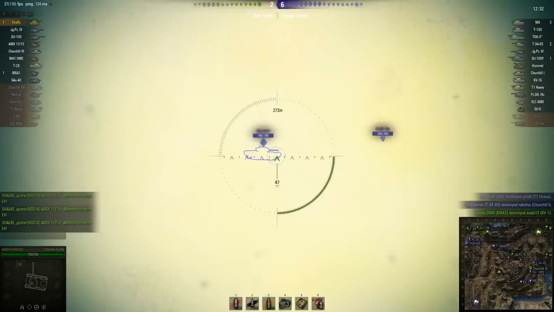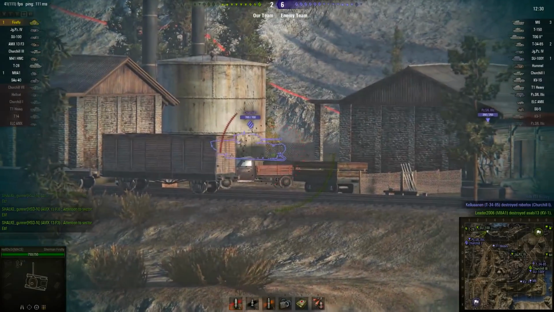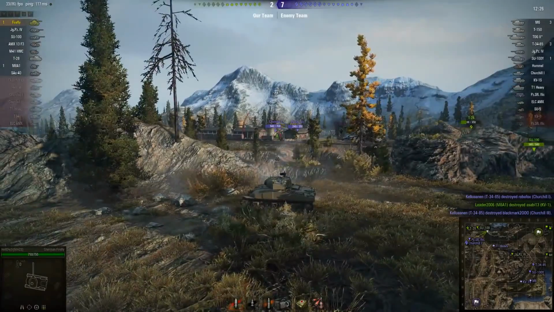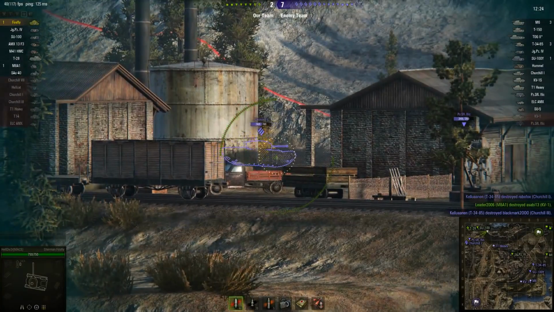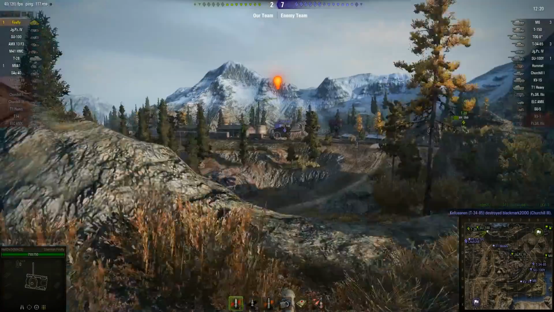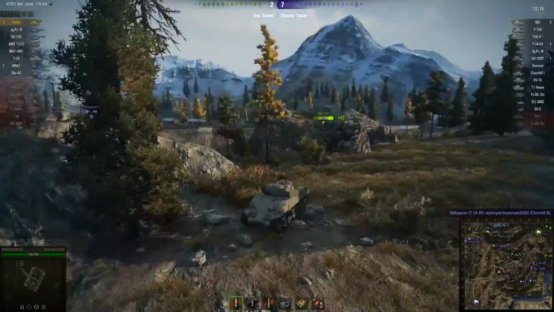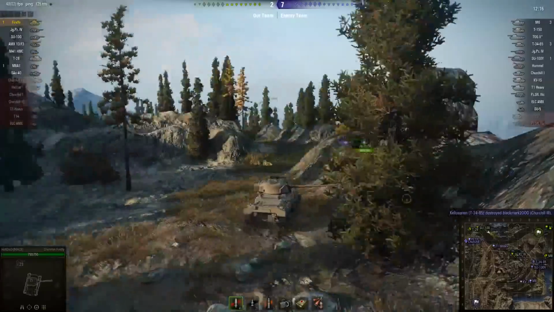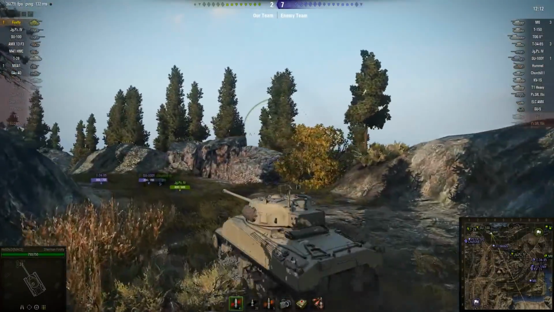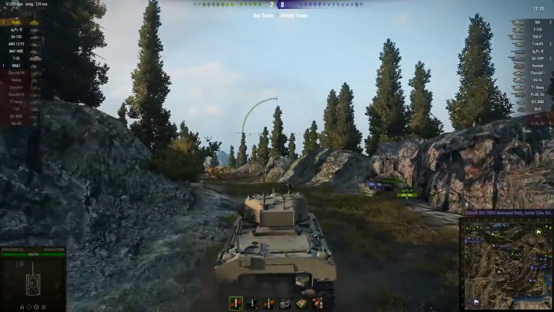He's awfully shy. Oh, there we go. He's got him. Blown his tracks off. He's going to force this guy to use a repair kit, because the rate of fire on the Firefly is entirely capable of keeping that Churchill permanently tracked if he just relies on his crew's repair skills. So he's had to use a repair kit, but Helldiver is paying attention to the map. Team's losing 2-7. Have a look at the other flank.